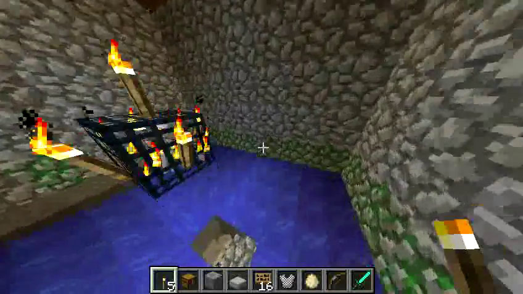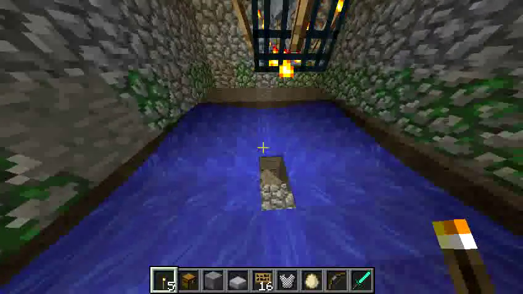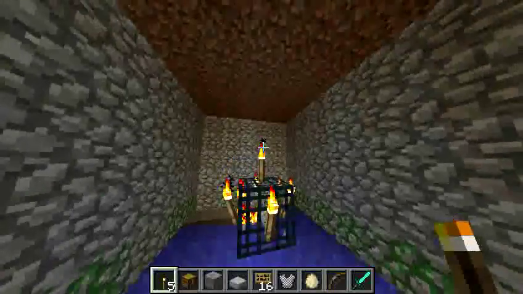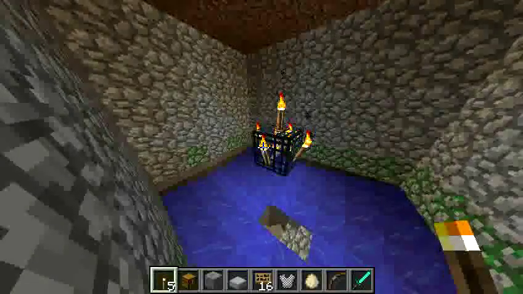So then I dug down and expanded this out. I added water in the four corners so that they would stop right there. And I dug down enough that it just exposes the skeleton's legs. And then we got to doing a little bit of work below here. I'm going to show that to you now.